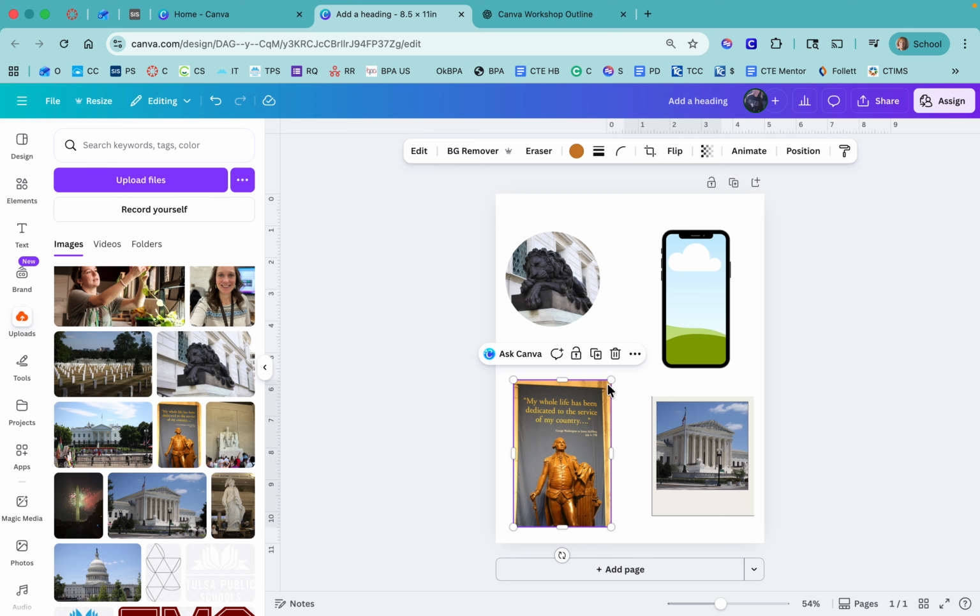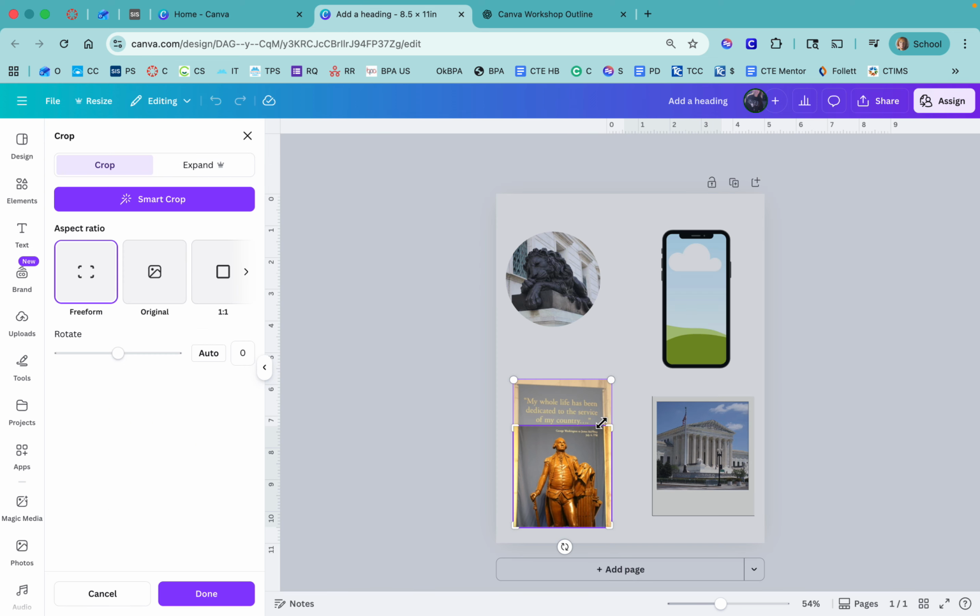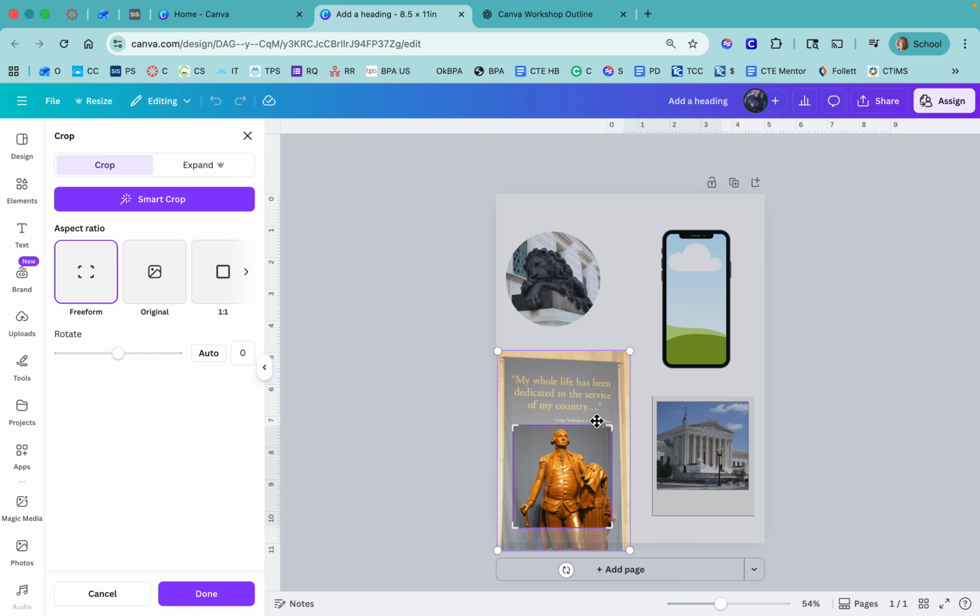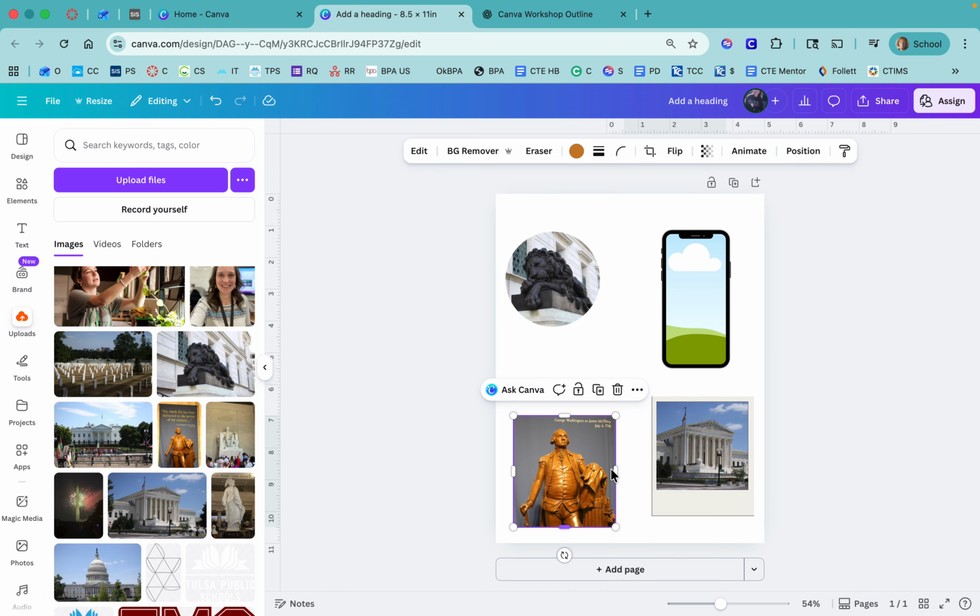From the corners is where you resize the entire thing and you maintain the proportions and you keep the entire image. But if you use these side widgets, what they're going to do is basically crop. Okay, so if I want George Washington to be a square instead of a rectangle, there we go. And if I wanted to zoom in at all, I can double click this image and it allows me to move my image around, and you can also further crop or change the shape of your crop from there. When you have finished editing your crop and your placement of your image, you can just click out of that and it'll save it for you.